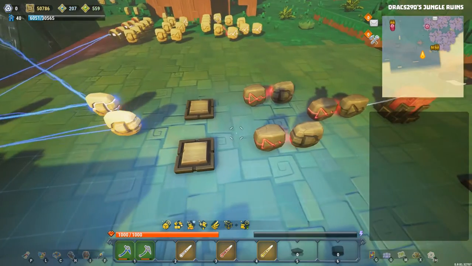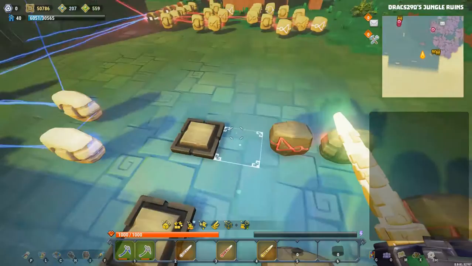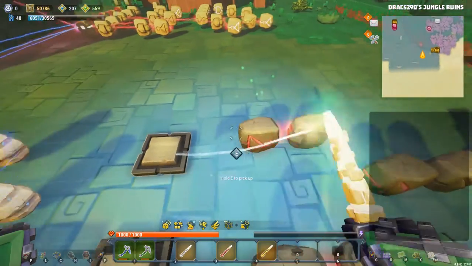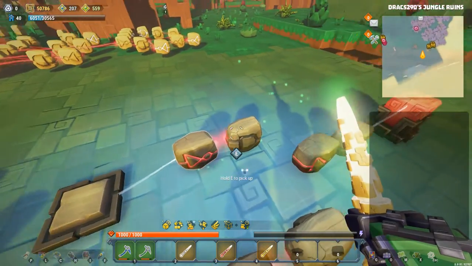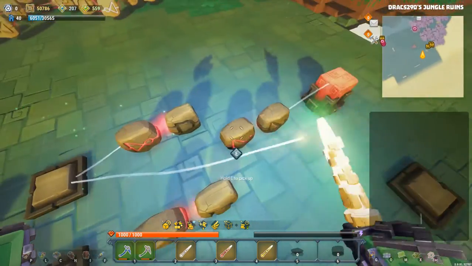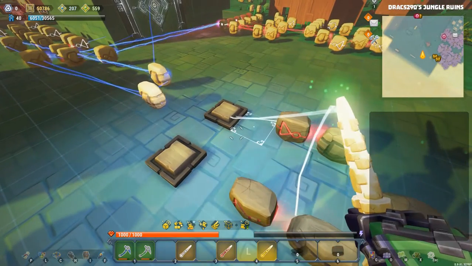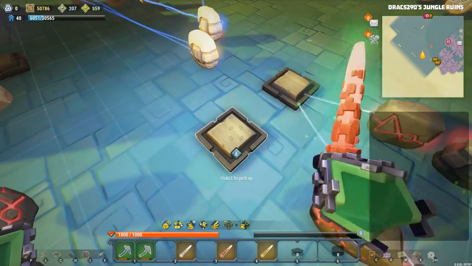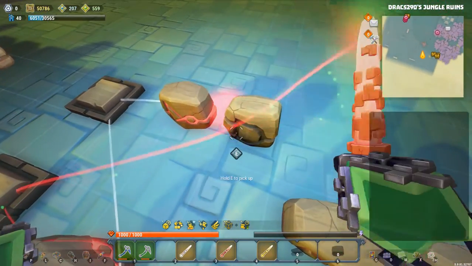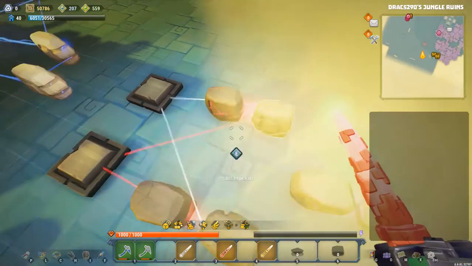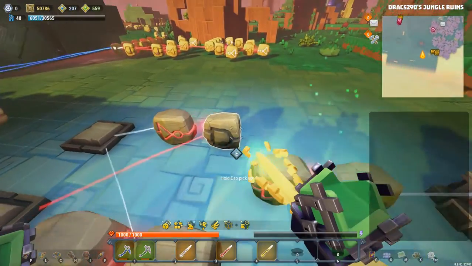For me, like I said, it's just 2 pressure plates. Put these pressure plates down, and then we're going to link the pressure plate to the NOT gate on one side. So the A goes to the NOT gate that is going to the A on the AND gate, and then also to the A of the other AND gate, just like that. And then the other pressure plate, which is the B pressure plate, goes to the NOT gate that's hooked to B, and also to the B side of the AND gate that has nothing connected to it, just like that. So now we've got our nice little crossover. All we do is connect the 2 AND gates into our node or into the output.